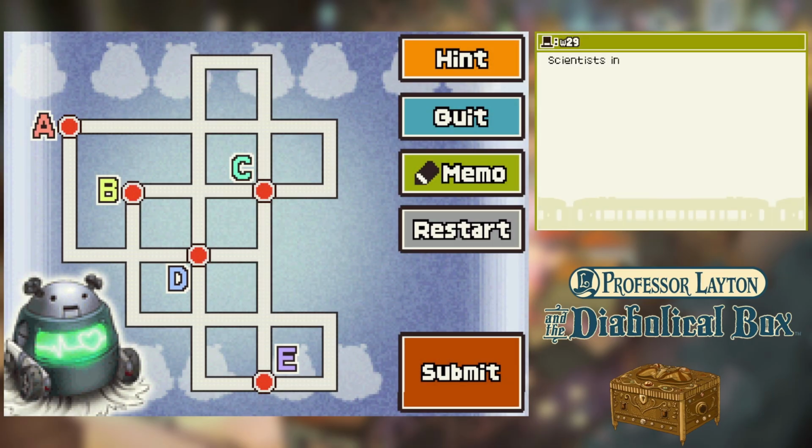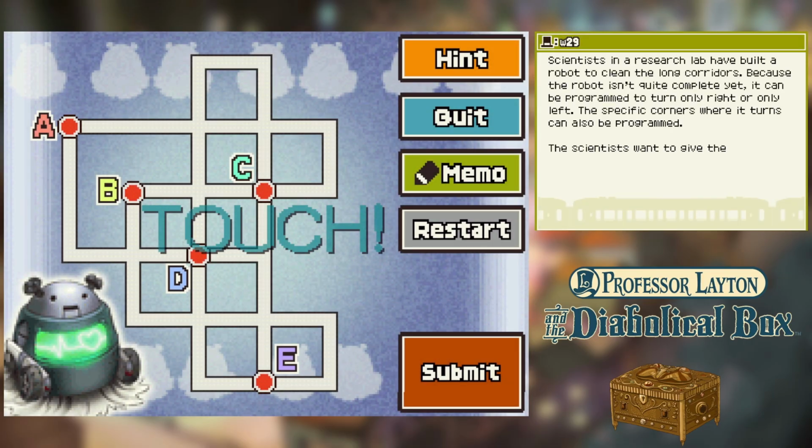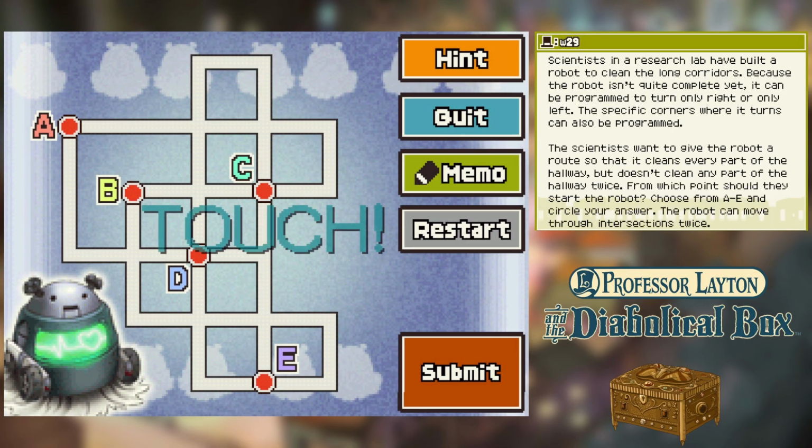The cleaning robot. Scientists in the research lab have built a robot to clean the long corridors. Oh, it has a little face on it. Why does it have a heart monitor on it? Because the robot isn't quite complete yet. It can only be programmed to turn only right or only left. Only right or left. The specific corners where it turns can also be programmed.